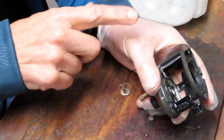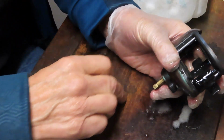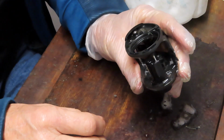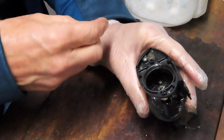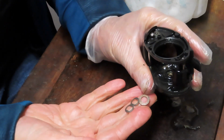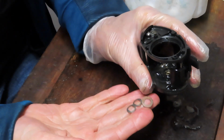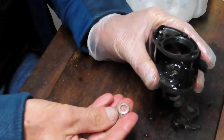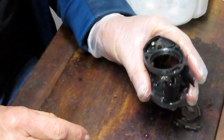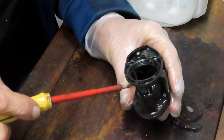You'll notice I'm wearing a protective glove. That's one of the reasons when I start spraying things like the penetrating oils and that, I like to make sure that I protect my hand as much as I can. While I turn that over, we see that we have a metal bar, flat metal washer and 2 tension washers. Those have to do with the sensitivity of the star adjuster when you go to put this back on.